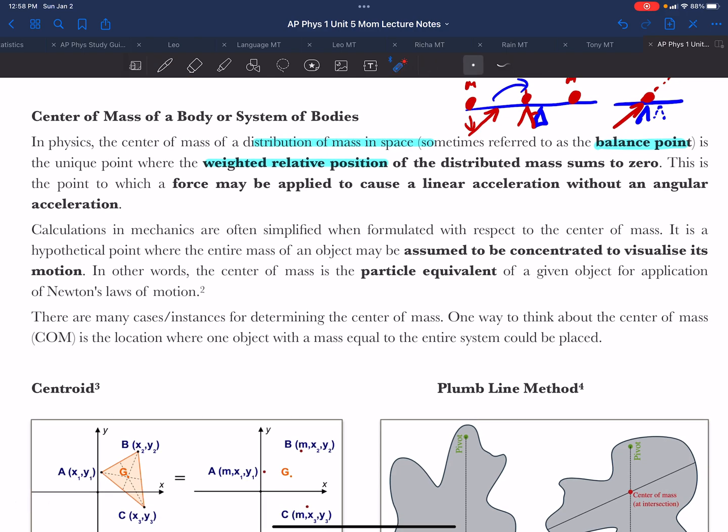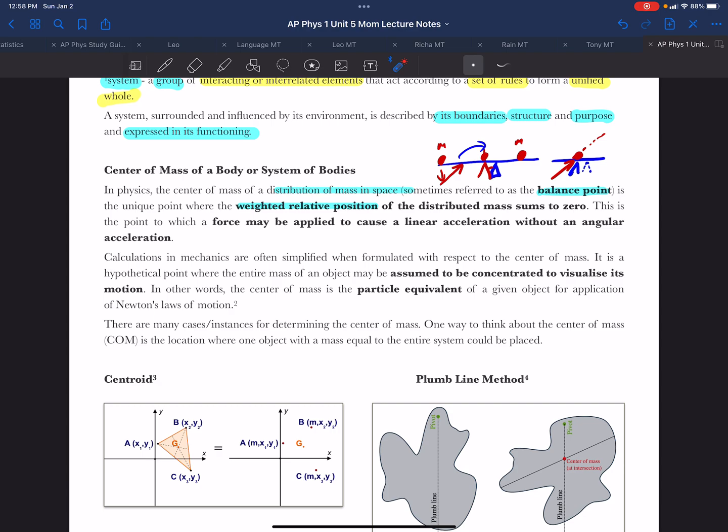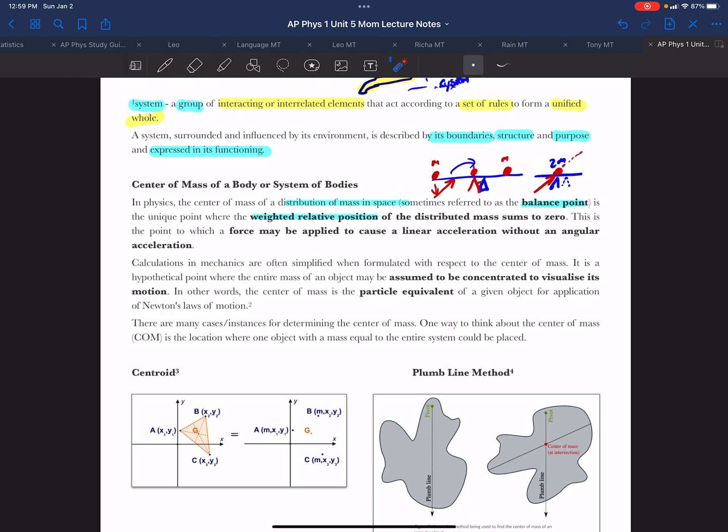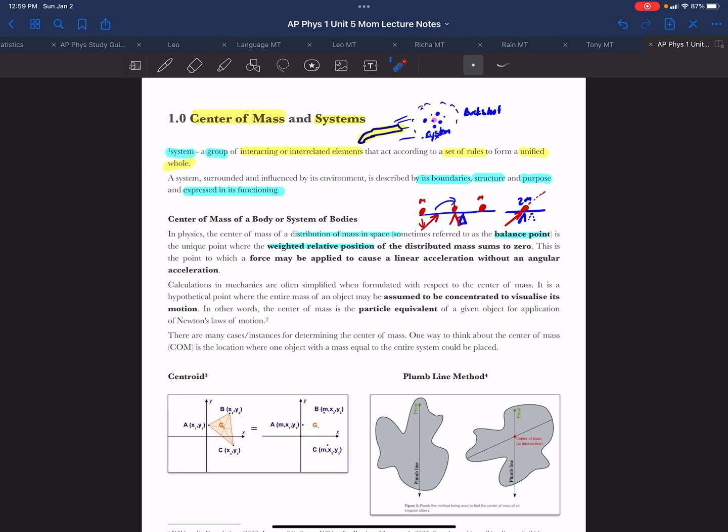And so why is this important? We can sometimes simplify things if we just treat things like a center of mass. We take our system of two bodies, combine them into one, and imagine that instead of having these two bodies, we have another body now with 2m located at that central location. This system will behave as if we replaced it with one body at the center of mass. We take the system of particles, find its center of mass, the balance point. We replace it with one mass equal to all the mass in that location, and we study this because this is easier to study than this. And that is the point of finding the center of mass and properly defining our systems.